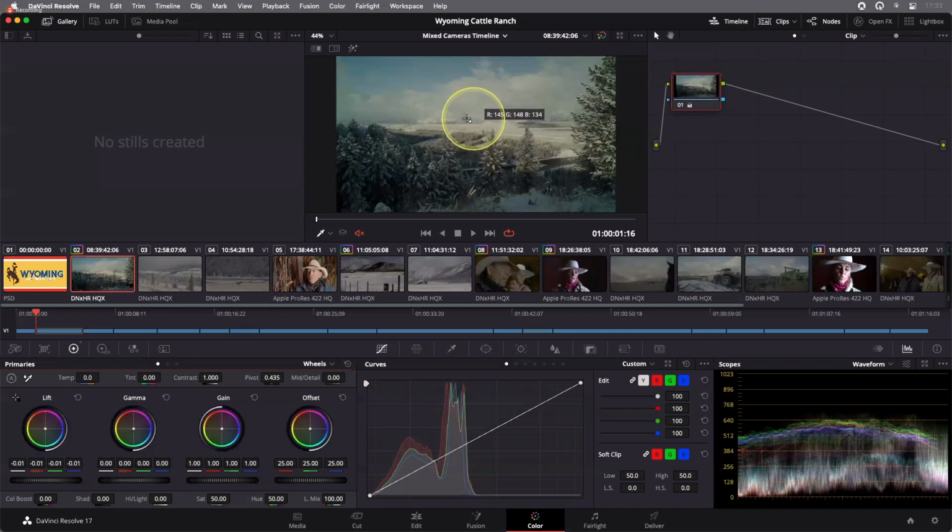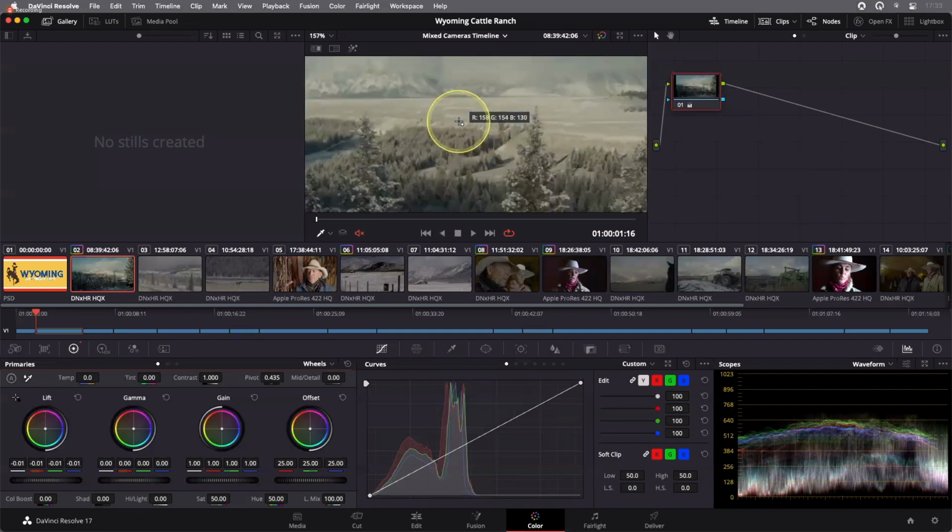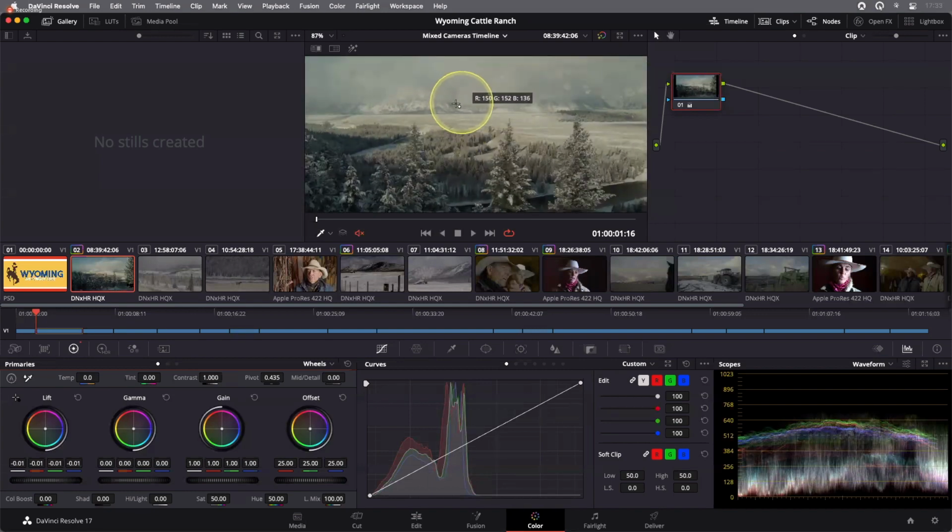Can't find anything particular. You can zoom in if you scroll with your mouse. You can actually zoom in to get a little bit closer, and you can use Shift Z in order to be able to come back out again. Somewhere there. So you can see there the numbers are 173 for red, 172, and 154. So a little bit high in the red and the green, less so in the blue. So a little bit off towards the yellow side of things. So yellow snow's never good.